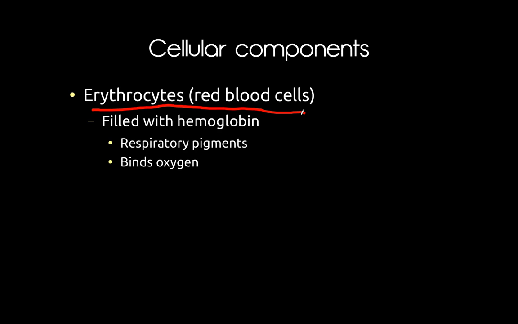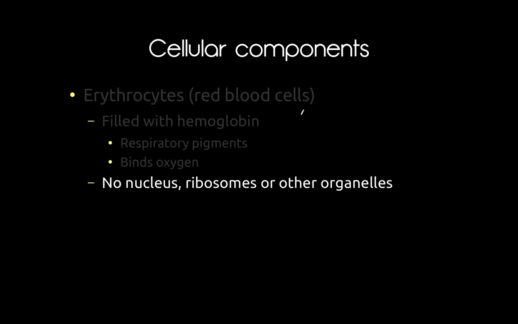Now, because these erythrocytes are so filled with hemoglobin, they actually have excluded all other organelles. So there's no nucleus, there's no ribosomes, there's no other organelles. Once they become mature, they've excluded all those things and just really packed themselves with hemoglobin. And this seems to be particularly in mammals. In other organisms, birds actually do have nuclei in their erythrocytes. Reptiles have nuclei in their erythrocytes, and it looks like this is a special adaptation of mammals to make very, very small erythrocytes.